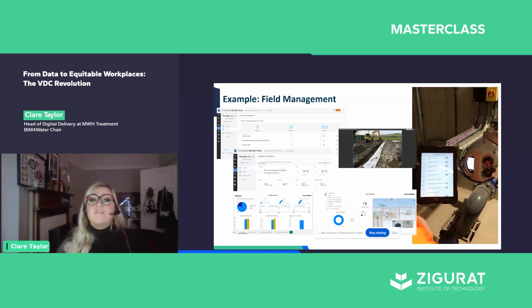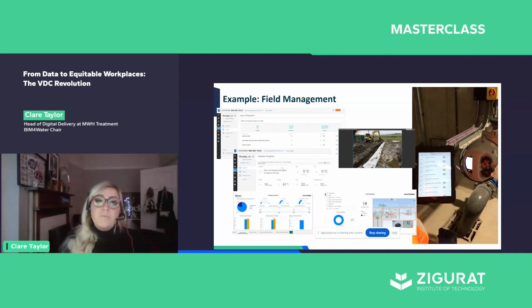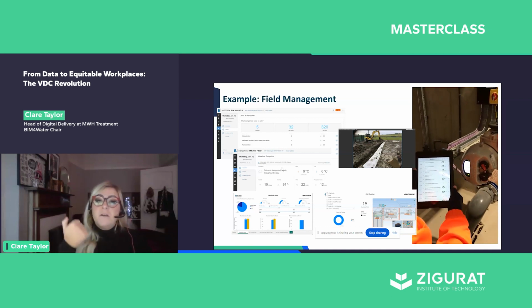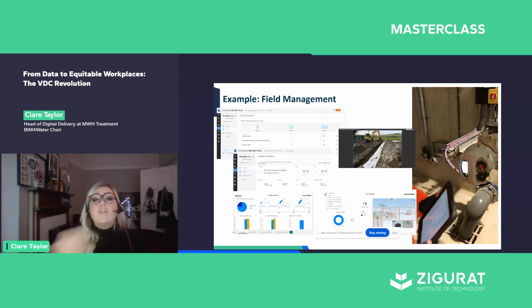It also helps us do site diaries, which are great for whenever there's an issue or a dispute. We can go back and say, well, we know how many contractors were on site, what the weather conditions were, capture photos, just have it as a full library and diary of what happened on site. I know they used to use site diaries, paper books.